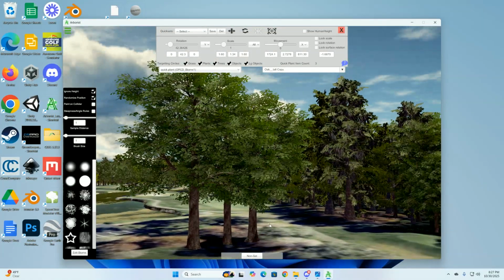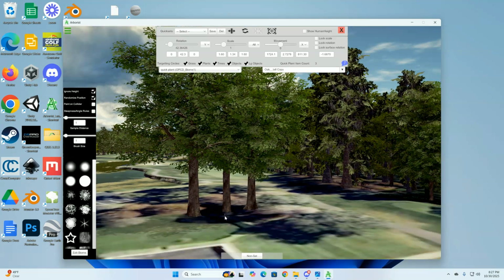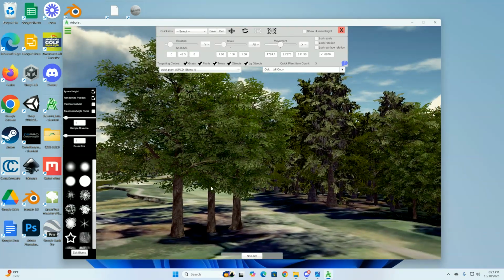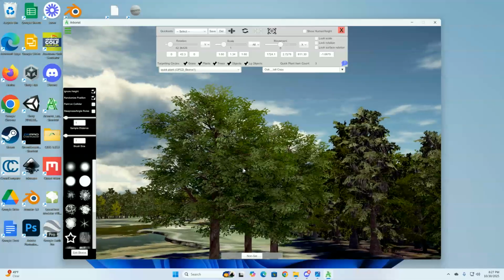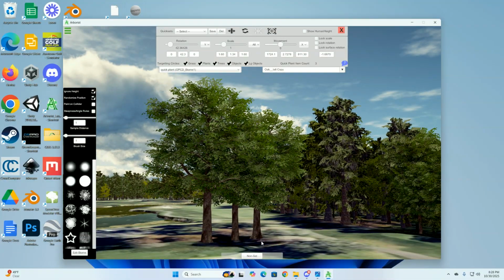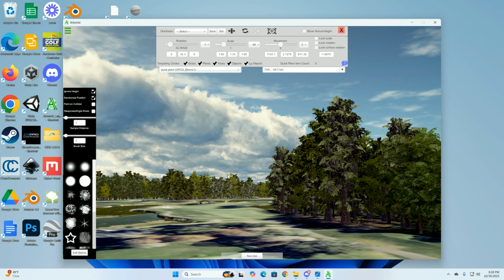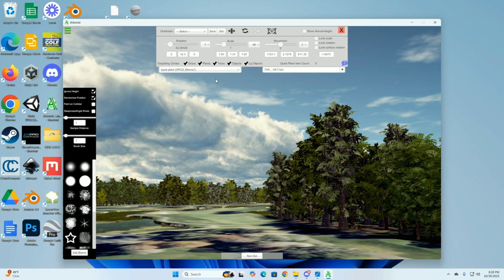And it's still going to have the range, so it's going to be different heights, but the scale is going to change. See how it's a little bit shorter at the top? So you can do a lot of different functions with it. There's a ton of stuff in Quick Plant that you can play with. Let's see, that's most everything there.